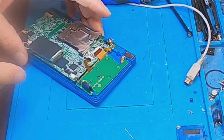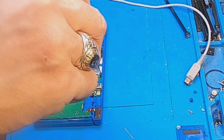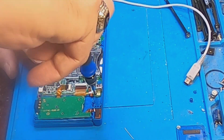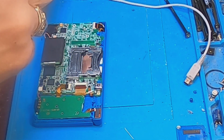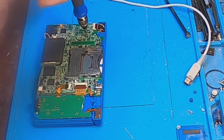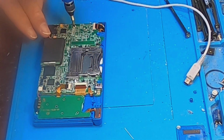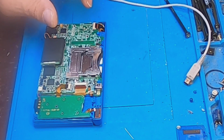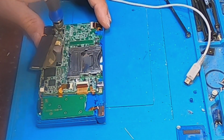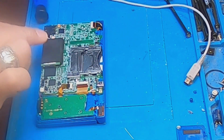So we're all connected. I'm going to put our black screws back here. Got one. Two. Three. And four. All right. Put that back down.